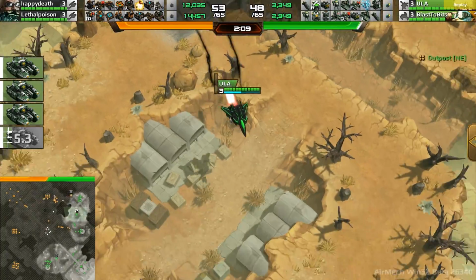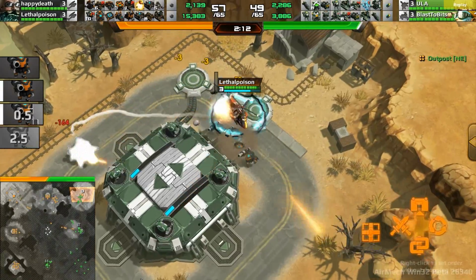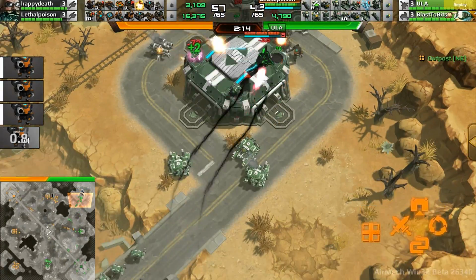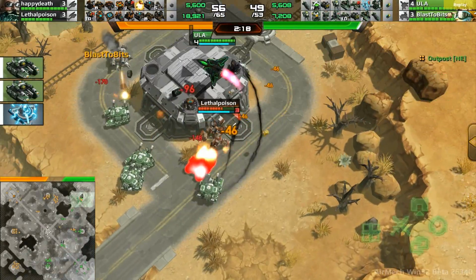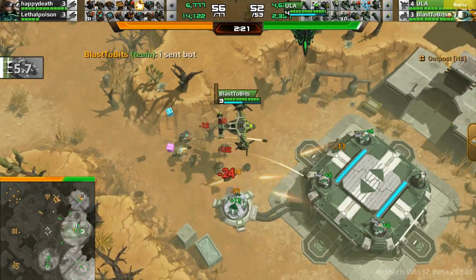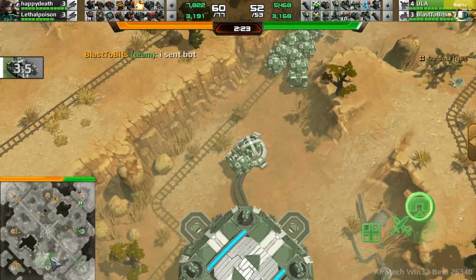ULA scouting, wow, great sense there due to a scout, and Lethalpoison will be able to neutralize this. No mass turtle or anything like that by the Carbon team. Okay, now ULA does come. And BlastToBits does say he sent from bot. Oh man, thank goodness he told me. I would have noticed that.